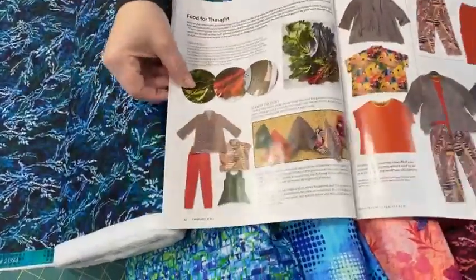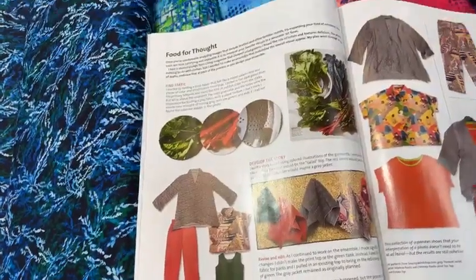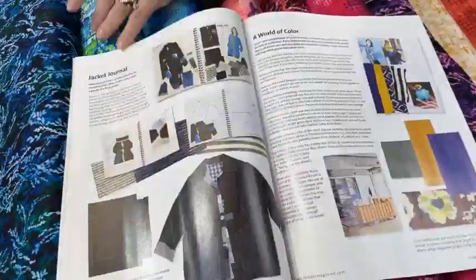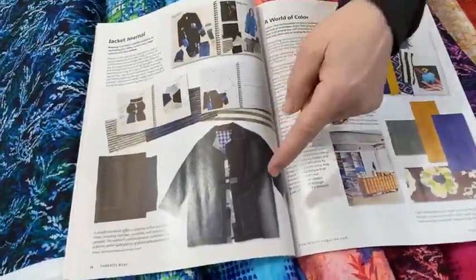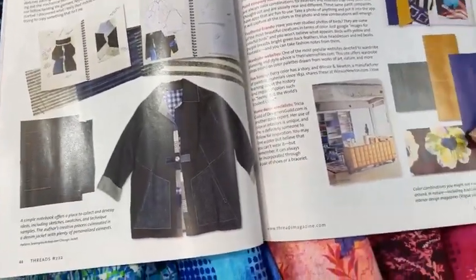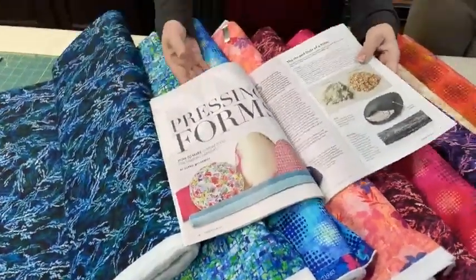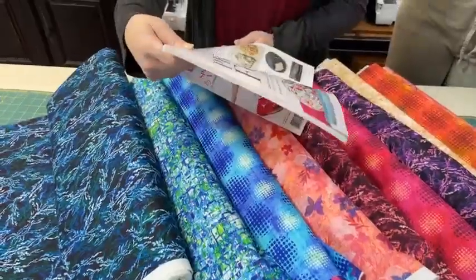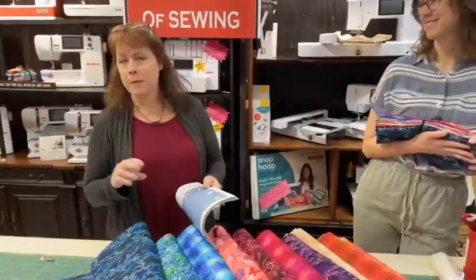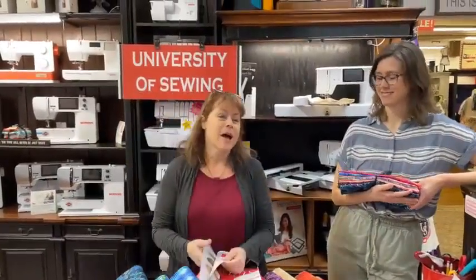Look how fun that is. That'd be a great outfit for me to go to Bernina University. Yes, it would. I have ideas now because I have so many photos of being up at Sleeping Bear Dunes in Michigan. Oh, look at this really fun one with the blues and the blacks. I like that a lot. Okay, they've tried to make it for a variety of tastes. So they also have a thing in here on making your own pressing forms. Oh my goodness. I need one. I will buy one every time I want to spend time doing quilting and clothes. I want to do that much more.